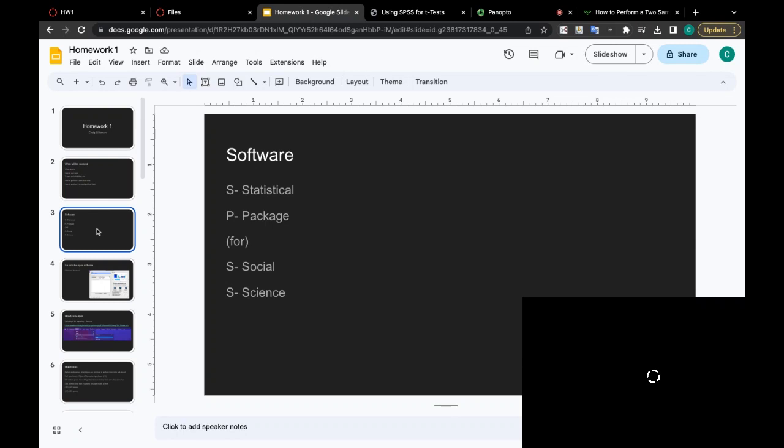Now, what is SPSS? SPSS stands for Statistical Package for Social Science. I can't define what package is because it does multiple things, but at least in this example, we're comparing a bunch of means. This gets a little bit more complex, but that's what t-tests are. We're doing a bunch of means and comparing that.